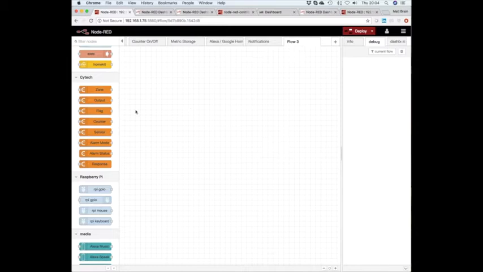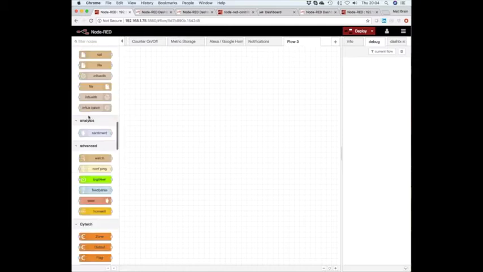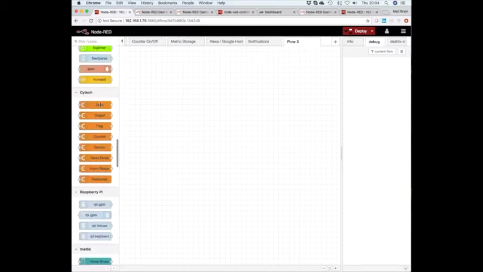So effectively, we have nodes which represent elements of the SciTech system. So we've got zones, and we've got outputs, we've got flags, we've got counters, we've got sensors, the alarm mode, the alarm status, and responses. And, as you say, you drag and drop them where you want to put them.